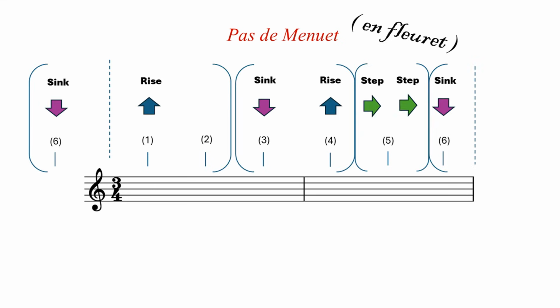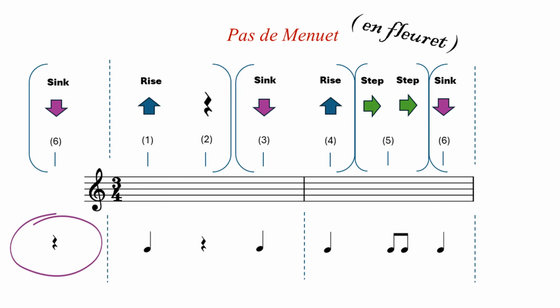There are 2 key characteristics of this variant. First, the anacrustic character, that is, how every upbeat is always accompanied by this same gesture. Second, the pas de menuet had a characteristic rest between beats 1 and 3. This gesture was very important and considered one of its key stylistic features. If we were to translate this into rhythmic notation, it would look something like this. Notice that I didn't include the initial upbeat, because in Bach's time it was usually omitted.